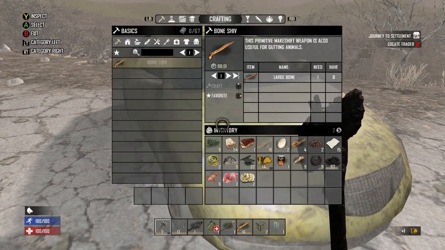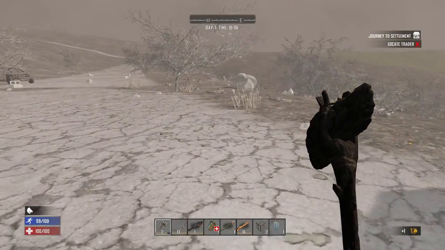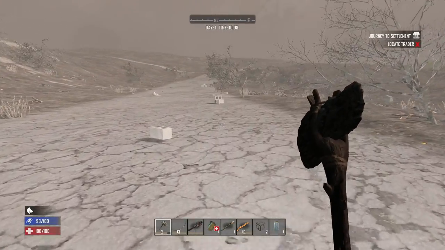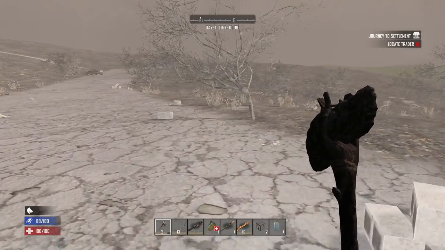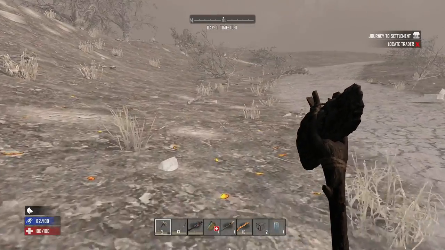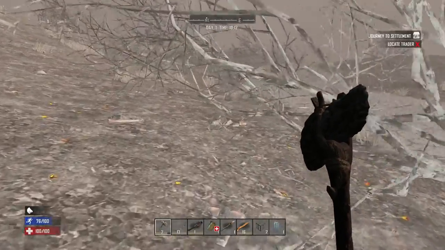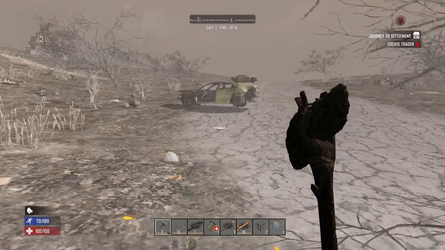Mining helmet. I've already brought one in. Sells for $192. We'll keep it. If you guys saw in the sped up version, I brought in a mining helmet. Just makes the world a little brighter. So let's go east. Let's see if we can run into something. We may not find a town day one. You can see in a lot of my playthroughs it takes a couple days to find a town sometimes, but we'll see what we can find.